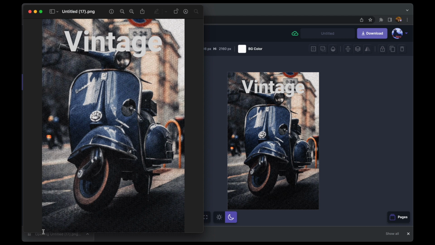Okay, so this is how easy it is to add noise to this image, add a text to this image, and also do some more edits like adjust its brightness, contrast, and all of that. Alright, so we saw how easy it is to upload our image to Pixelied's editor, do some tweaks like add noise to it, adjust its brightness, contrast, saturation, etc., and even add a text to it.